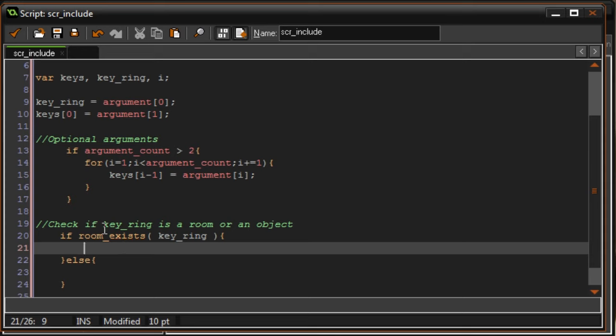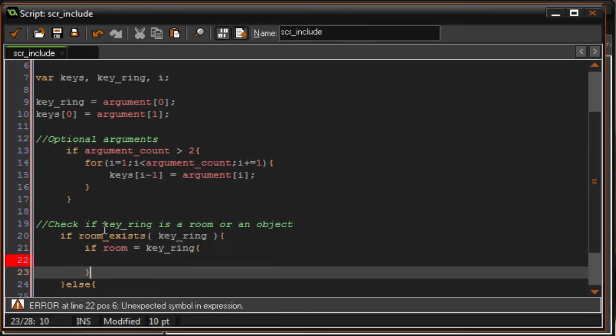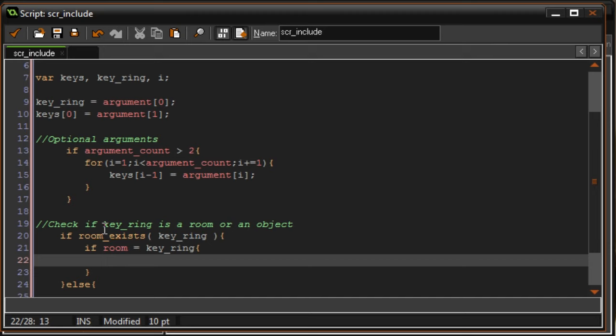So, if it is a room, first we're going to check if we're even in that room. So, if room is equal to key_ring. So, we went ahead and checked the room, and the room call is true. Yeah, we are indeed in the room that is specified in key_ring. Well, let's go ahead and create all the objects that need to be put into that room.